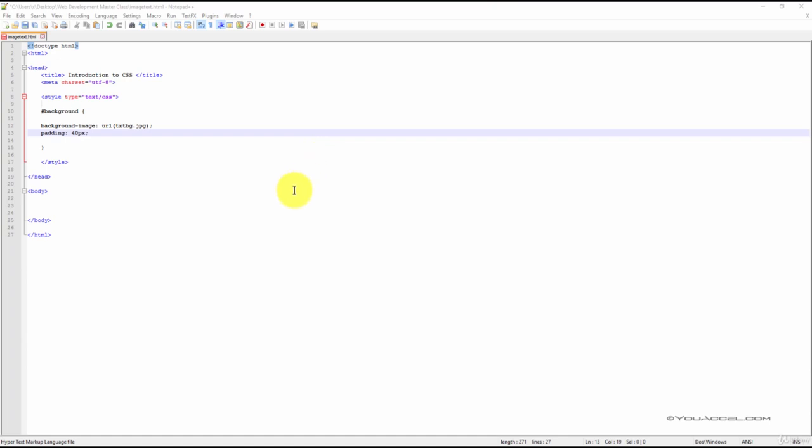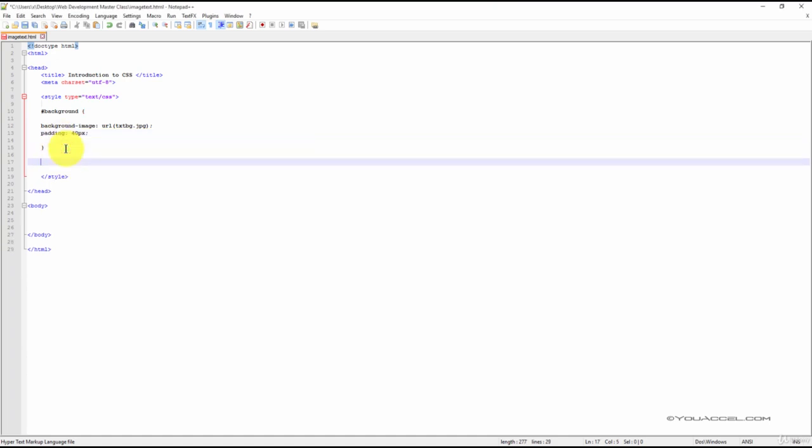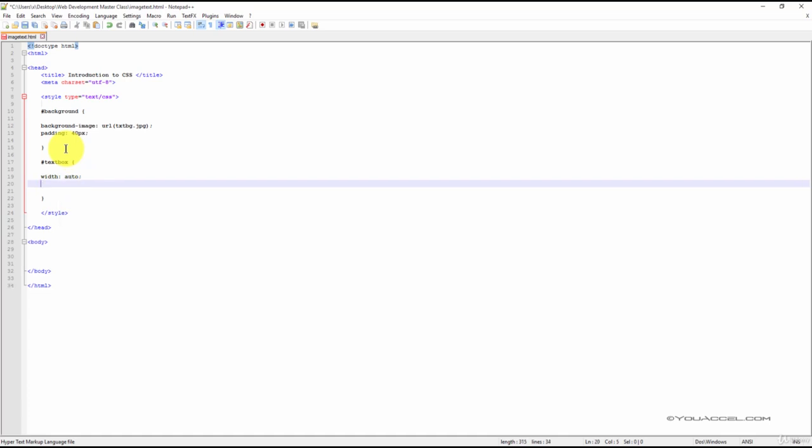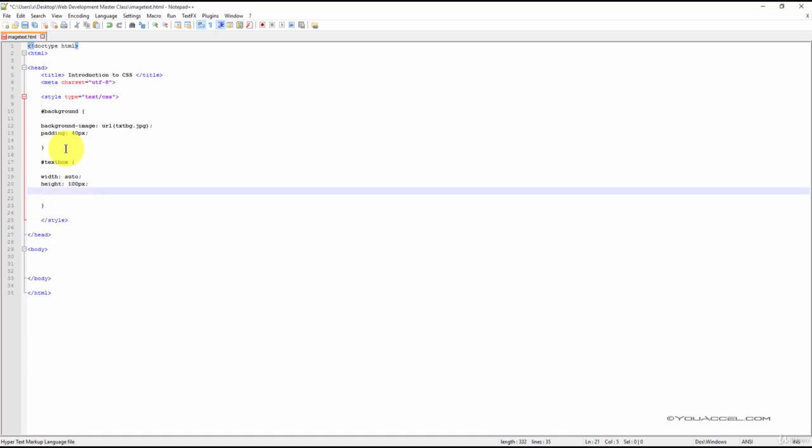Now we'll create the second ID selector. And we'll call this text box. We can set the width to auto, so it takes up the full length of its container, which will be the background div. Set the height to 100 pixels.